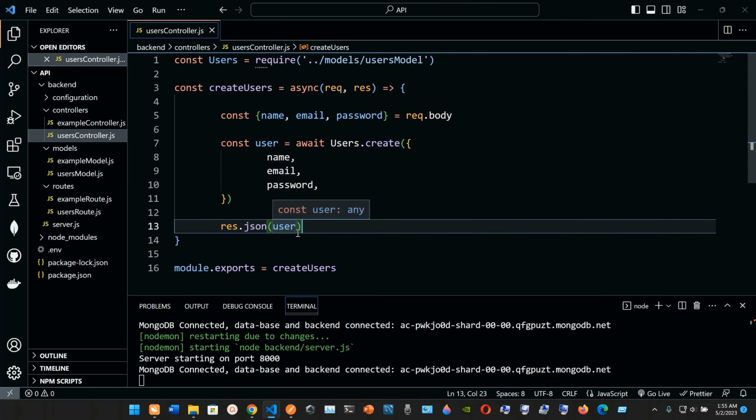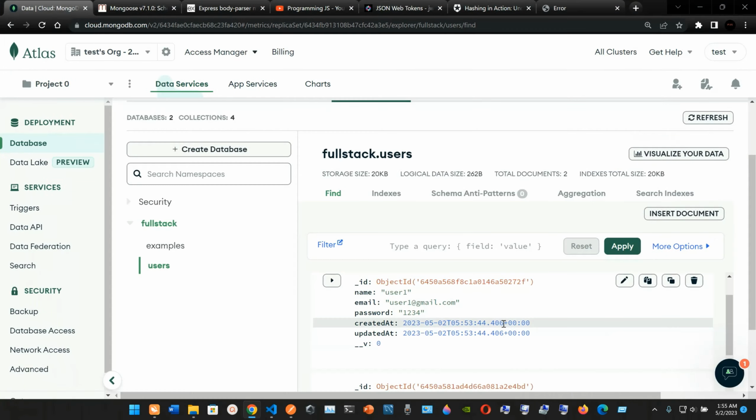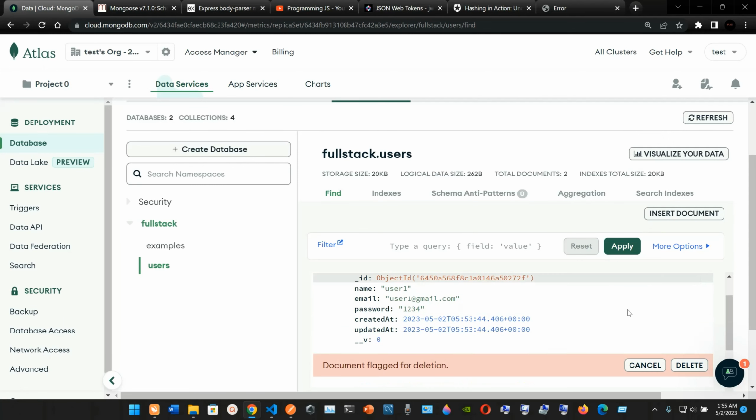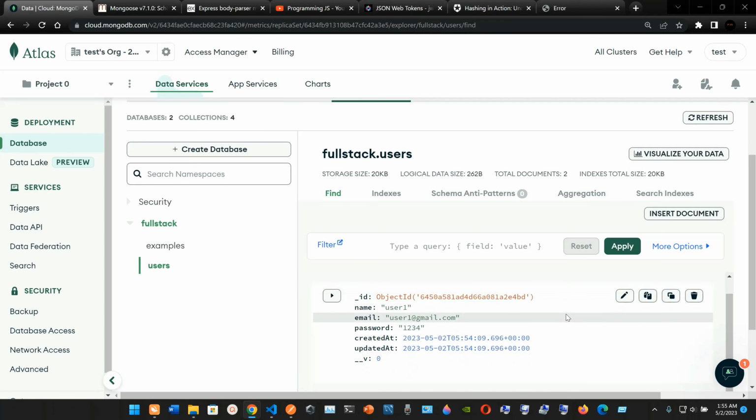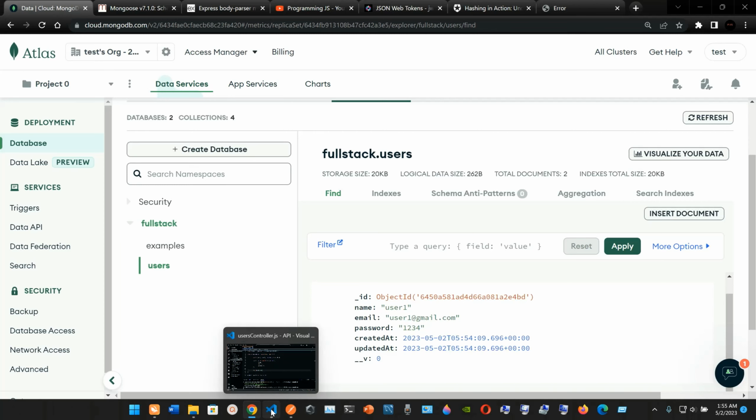I was just sending create user, but I sent it twice, so I can delete one from here. Okay, but we have user one with the email and the password, but the password is not hashed, as you can see here. So the whole purpose of this video is to hash the password.